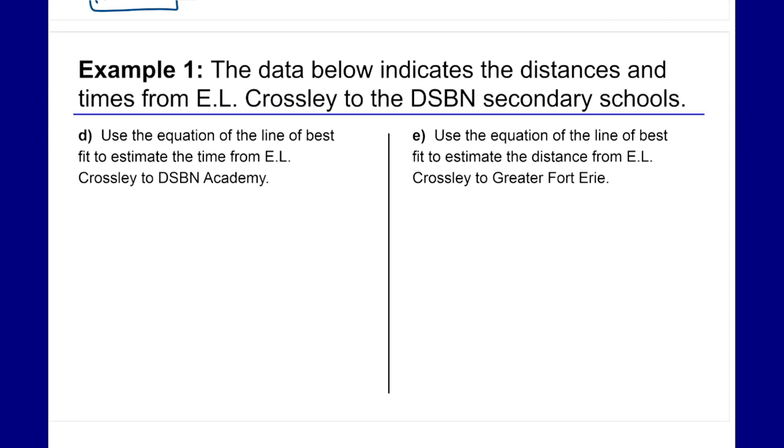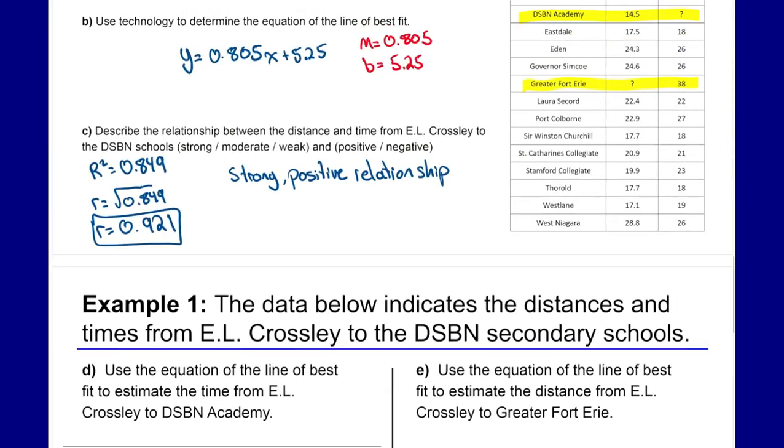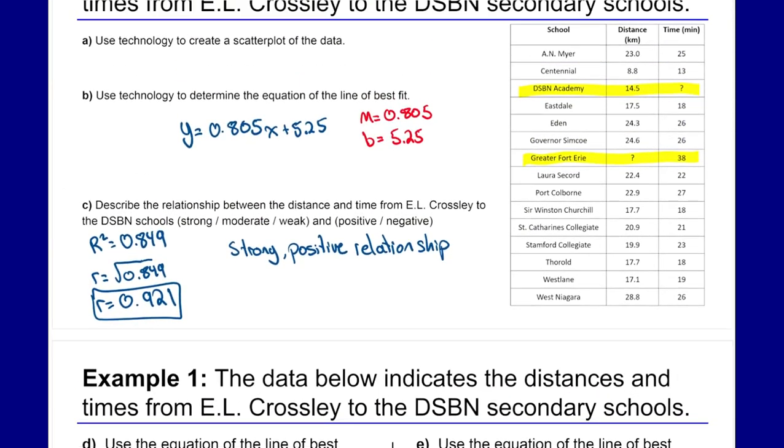the whole reason we came up with this equation, is to be able to make predictions, or to be able to say, hey, if I know this time, or if I had this much time, how far could I travel? Or if I know it takes me this long to get to this school, what would be the distance? Or vice versa.